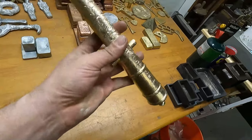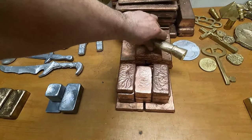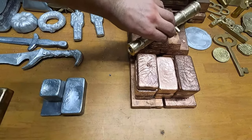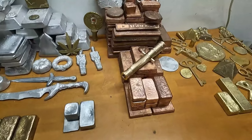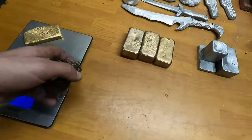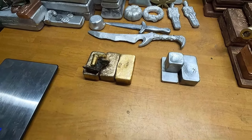I do like the way it looks. It will look great with the stack, which I'm going to stick it right here. Or maybe right here. Just for now. And I will be making a cannon cart for it sometime in the future. And then this stuff, we'll just stick it here. I've got another casting project we're going to be doing next week.